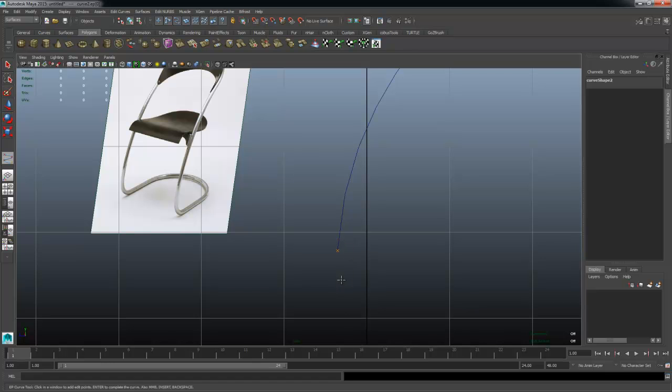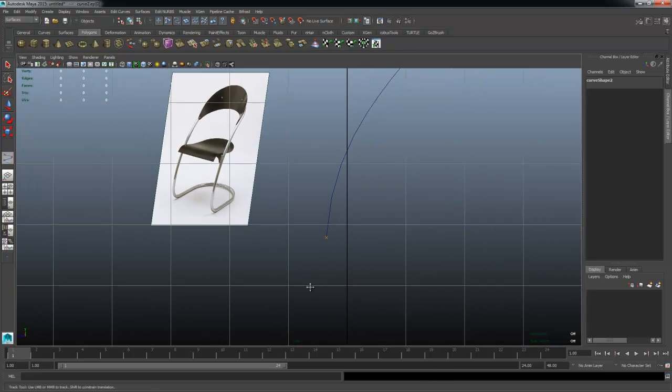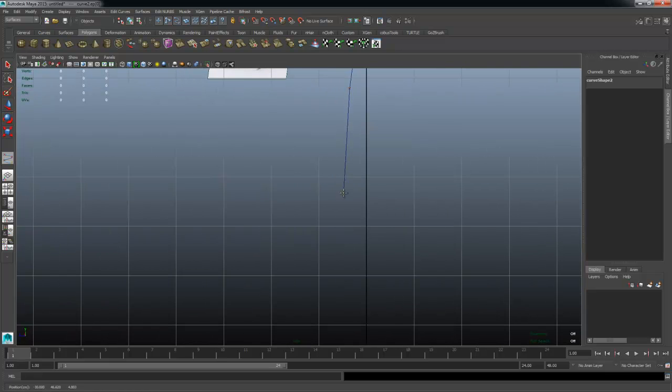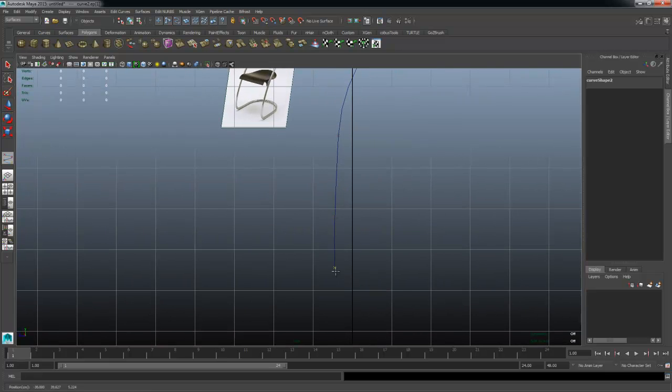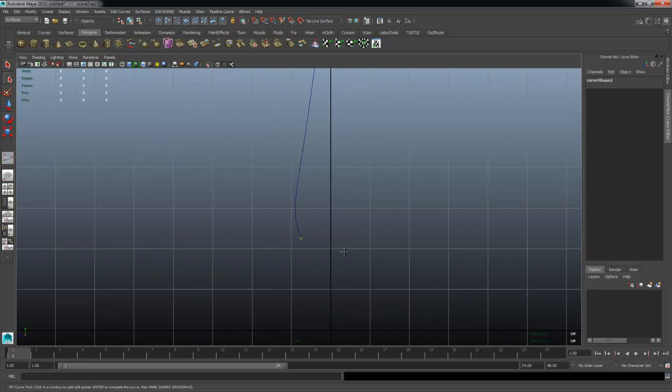That way I'm snapping to the curve and making sure those points are meeting up. As I'm going down, I am constantly looking at the reference and examining how I'm building this. I'm placing some points closer to each other just to keep that curvature from collapsing in on itself. And I'm going back this time.